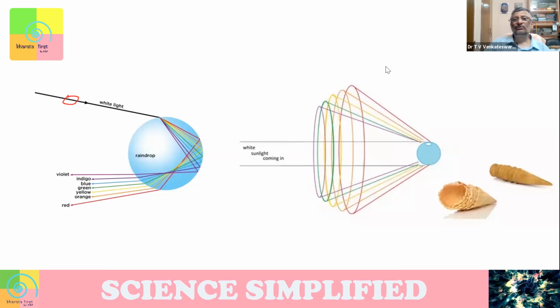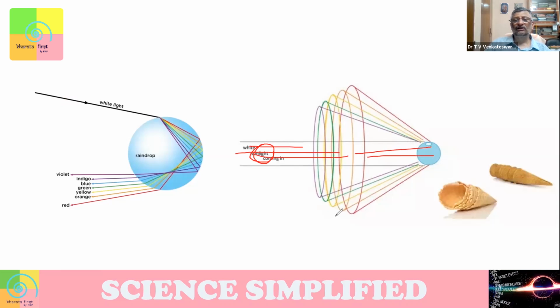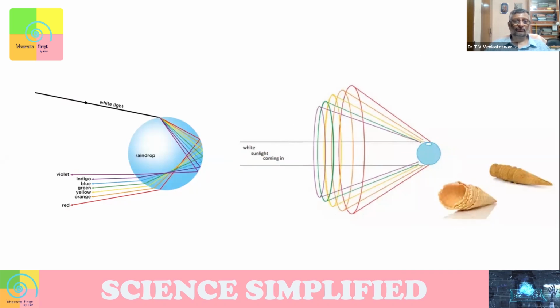But suppose I look at white light with a number of rays. When they all go inside and then come out, each of them comes out in a different direction. It's not only coming out in one direction. One is coming out like this, one is coming out like this, right? Which means it will make lots of cones of different colors, kept one over another. So a rainbow is actually circular. The actual rainbow that is formed is circular.